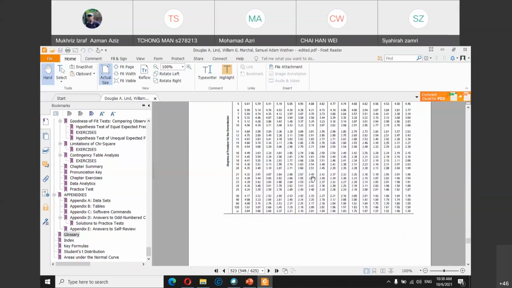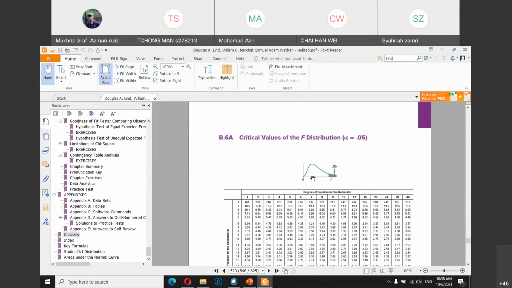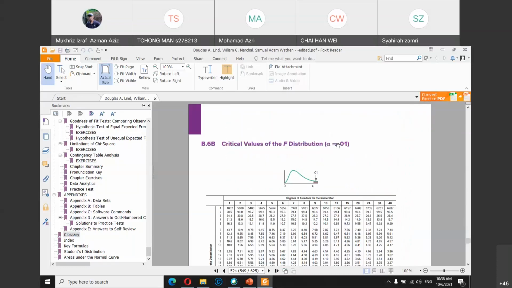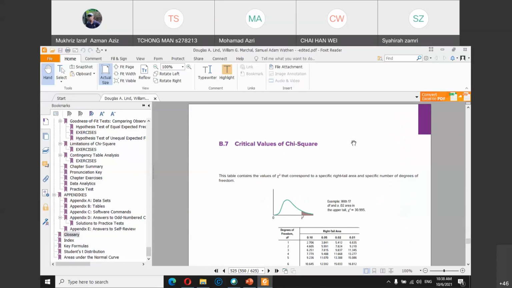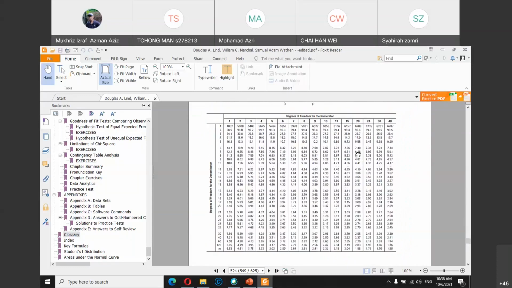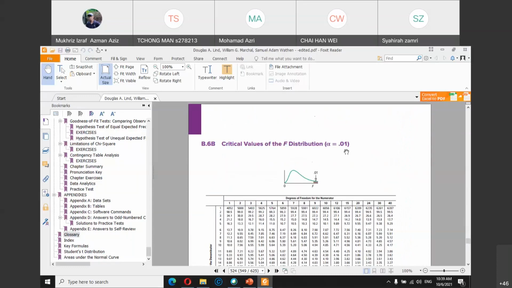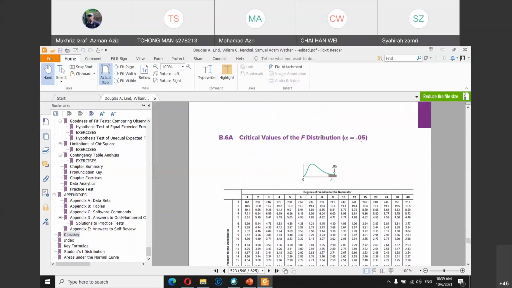So you are given two tables in your textbook. One is at 5%, and the other one alpha is equal to 1%. So there are only two possible alphas that you can use in your book: either alpha is equal to 1%, or alpha is equal to 5%.